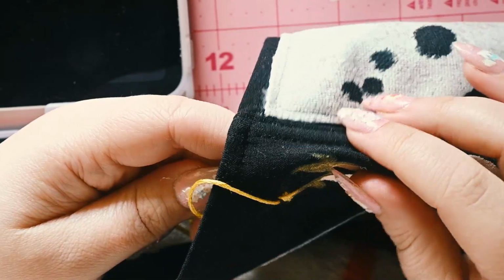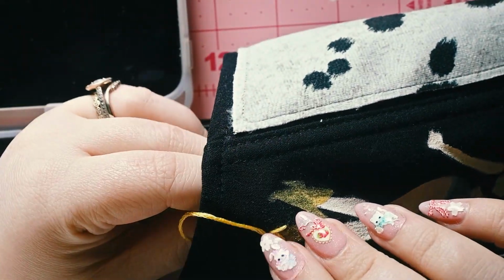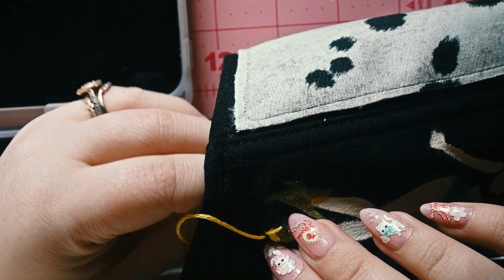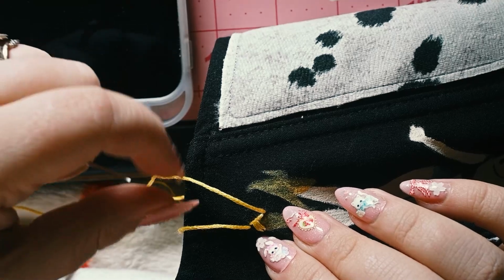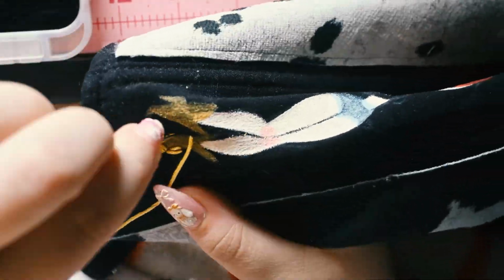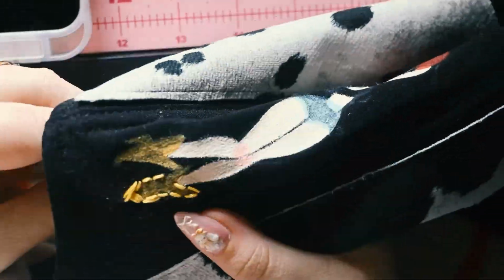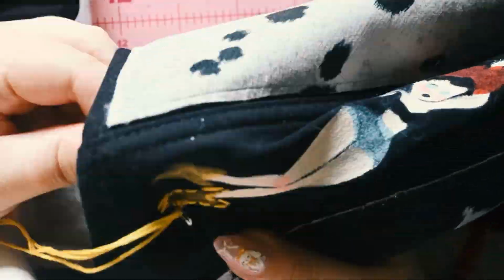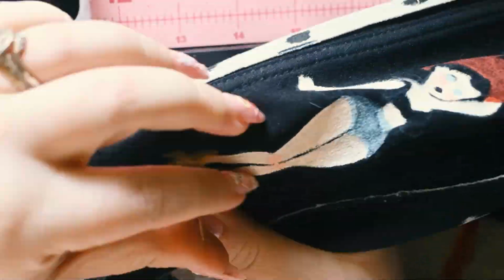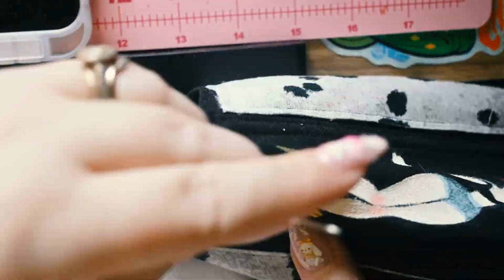So I decided I wanted to embroider a lot of the different parts on her. I wanted her to have little gold embroidered boots, and then I was gonna embroider some decoration on her shorts. And I was gonna embroider her top, but then I decided to do something else, which you'll see shortly. But I don't know how to embroider, and I was like, how hard can it be?